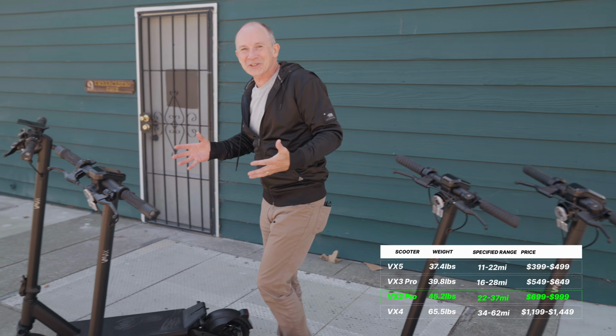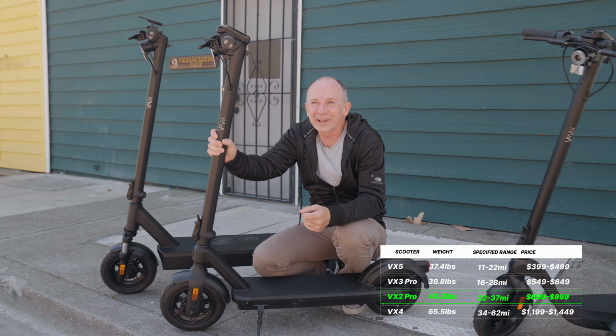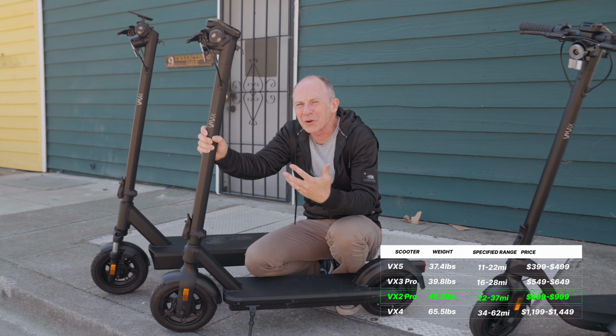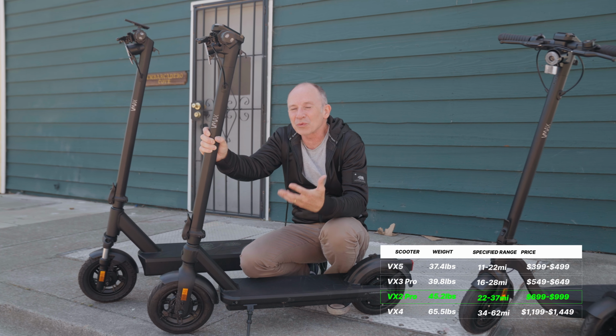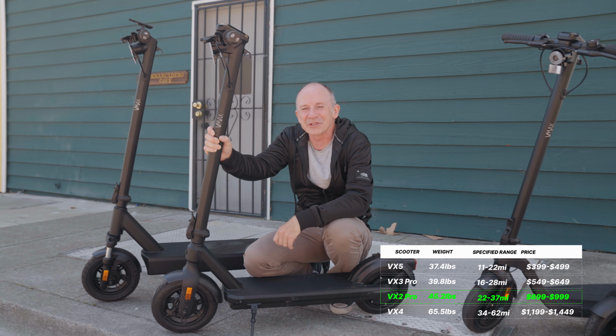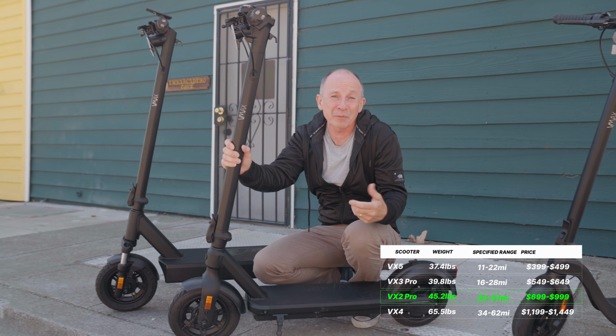Then we've got the VX2, and this one's a good choice for somebody that wants a high performance single motor electric scooter. You should think of it like a faster, longer range 9 Max G2, but without the suspension. But it's still got decent ride quality because of the 10-inch tubeless air-filled tires. It's VMAX's best-selling electric scooter and quickly becoming one of our benchmark single motor scooters.